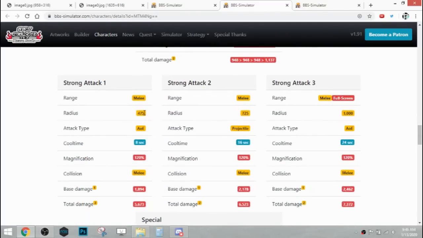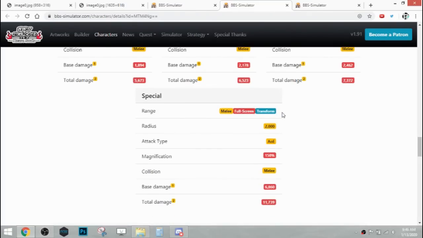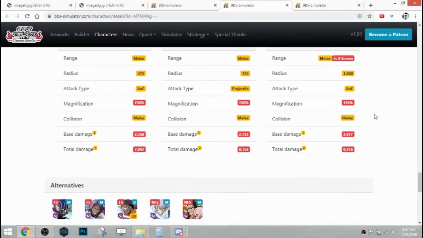Strong attack 1 is a 475. This is a lunge, so kind of standard. Strong attack 2, 725. Projectile type, this is a beam, so he's got the beam SA2, lunge SA1. So far, it kind of reminded me of, I guess, 1000 Year Blood War Mayuri. He has the lunge SA1 as well, and then beam SA2, and then strong attack 3 is a full screen. So pretty solid kit so far, it looks like, for Kenny. Again, you can see special, full screen, transform, and then when he's transformed, he has increased magnifications across the board, so he's gonna hit even harder.